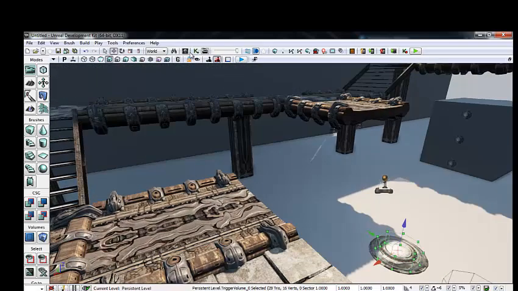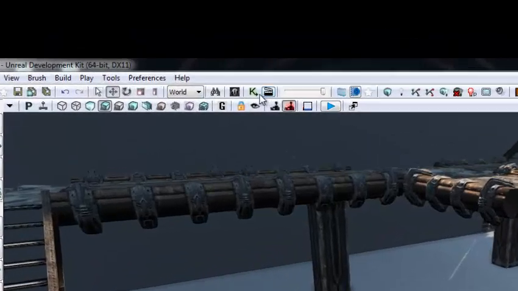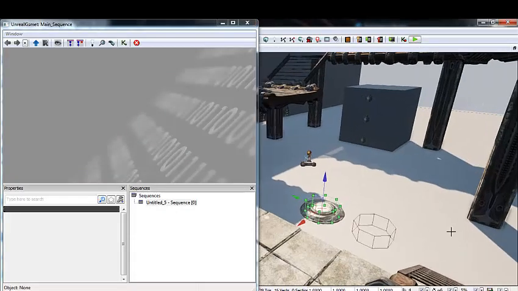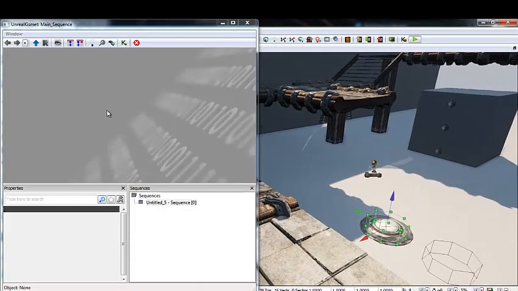So let's go into Kismet by pressing the K up here to open up Kismet in a new window. And you'll get this blank window. I'm going to position it so I can kind of see our scene as well as Kismet. And the first thing we're going to do is create a handful of variables that we're going to be using throughout the sequence, similar to how we did in the shield regeneration script. If you haven't seen that, I'll have a link in the description below to it so you can check it out as well, because we'll be doing a lot of similar things.